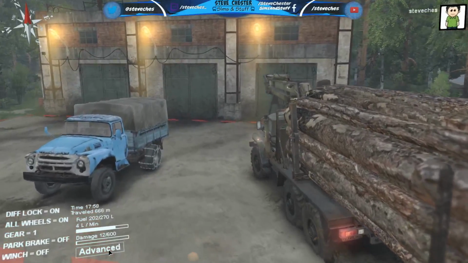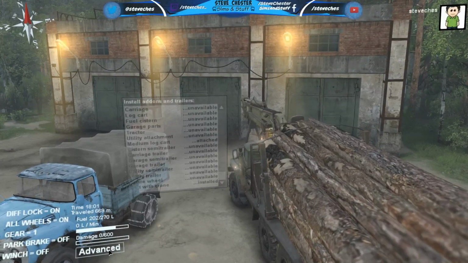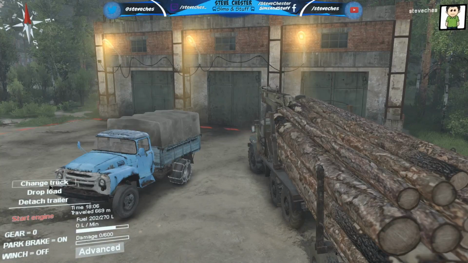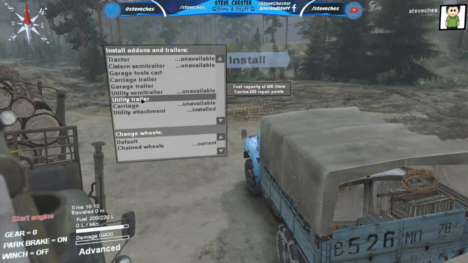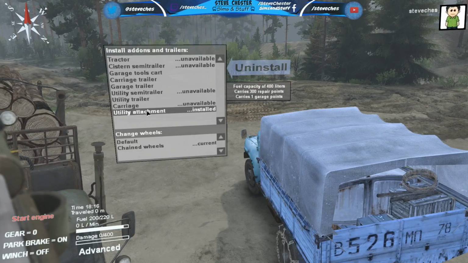Right, so we made it back to the garage and it's repaired us. Okay, parking brake on, put it in neutral, stop the engine, and we'll change truck to this beast. So, utility trailer, we can carry 400 litres of fuel and 600 repair points. Garage tool car, so that's another trailer. This thing, so utility attachments installed, 400 litres of fuel, 300 repair points, and 1 garage point. I think we'll leave it as that.